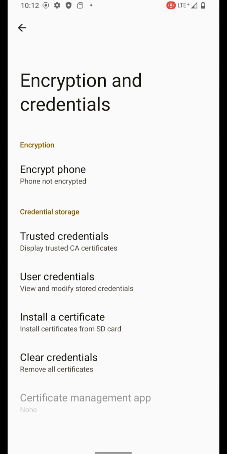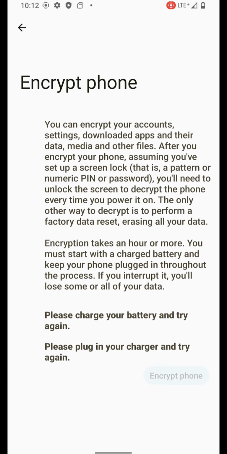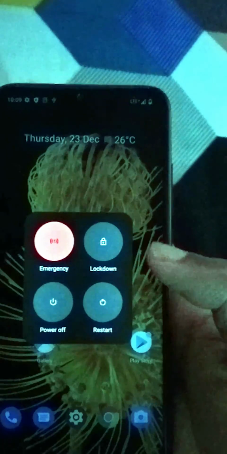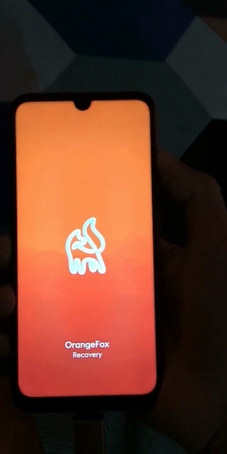You can see now there are two fingerprints, and if I go down to encryption, it will show phone not encrypted. It is that simple to use and enjoy your life without formatting data ever, and save that poor eMMC. Also, recovery won't ask for password, and you can access it without having any troubles.